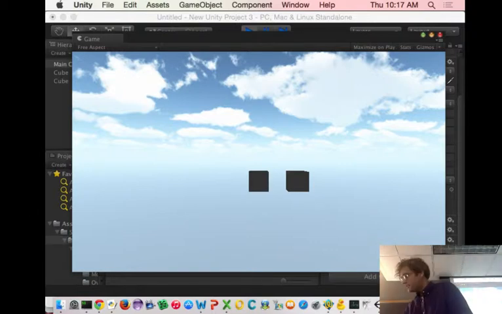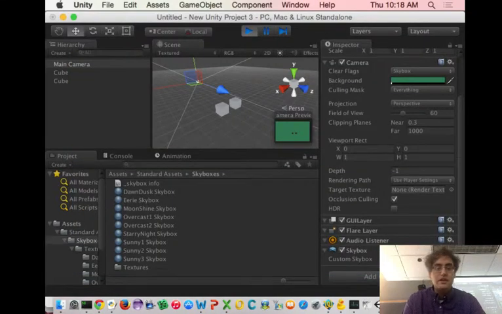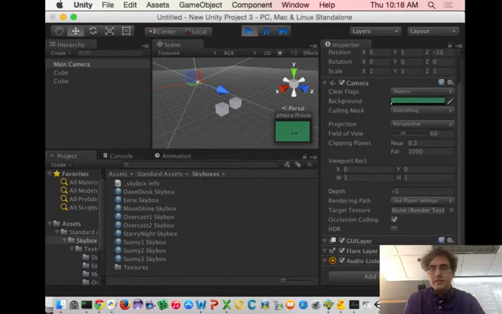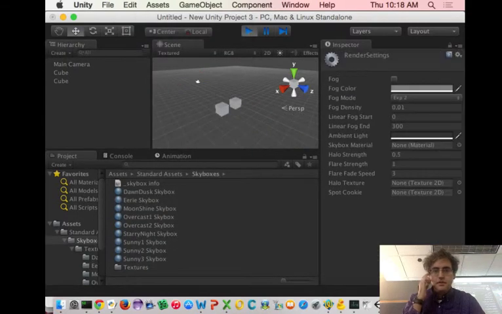Okay. That is skyboxes. Other things you can change in the environment. The other way to change, let's remove this, the render settings. If you go to the render settings for your scene, you can change a lot of pieces. You don't have to add the skybox to the camera. You could just say, my scene has a skybox, and you can drop it in here.